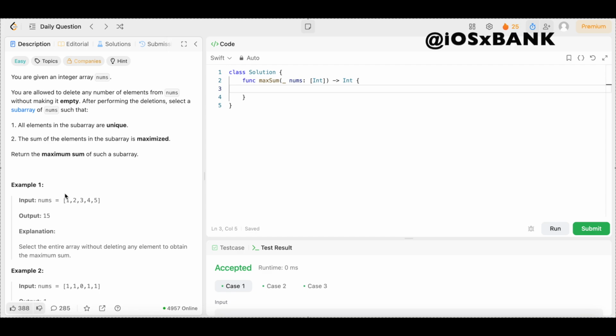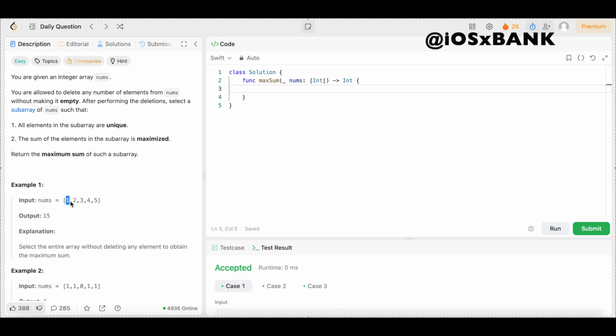A non-contiguous subsequence would mean we were able to delete some elements and still just keep the same order. But in a subarray, we have to keep all of the elements that are next to each other, right? So we can't just take an element here and then add this element and then add this element like we could in a non-contiguous subsequence.